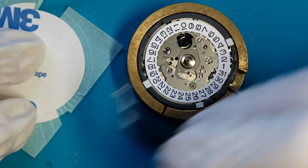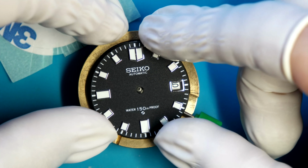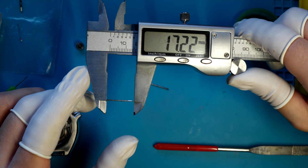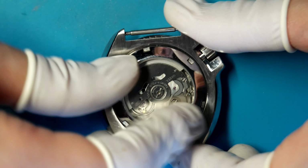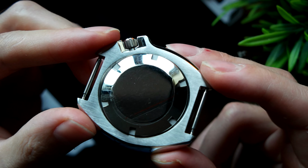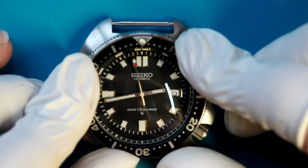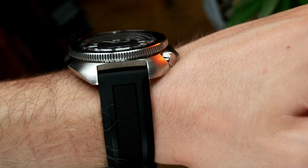And naturally after that's all dried and set, just put the dial on with dial dots, put the hands on in the case, cut the stem to size, and then attach the crown with Loctite. Then throw a nice little display case back on there, although it comes with a case back anyway, so you can just use the original if you're not bothered about that. And then stick on the bezel insert, aligning it with the dial, obviously, and then finishing it all off by throwing one of the silicone straps on there.